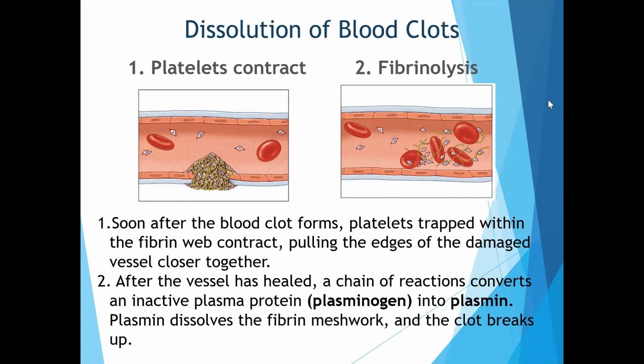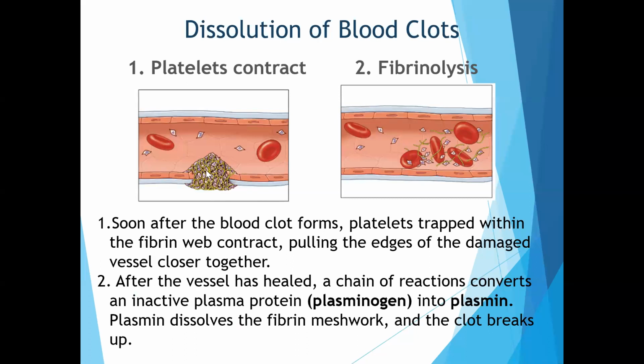Okay, so we want the clot to last as long as we need to, but once we heal, we don't necessarily need that extra junk clogging up our vessel. So like I said, the fibrin is trapping all the platelets and red blood cells, and so that actually pulls the walls of the vessel a little bit closer together. And as that heals and gets pulled in closer together, we eventually get our vessel wall back.